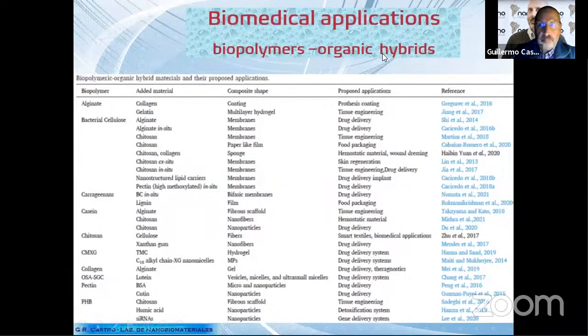So these are examples of biopolymer organic systems. As you can see, they use different kinds of polymers, and other kinds of substances. In most of the cases they are polymers used for different applications. Most of them are related to biomedicine, advanced biomedicine. Why do we need to require these systems, for example, for tissue engineering or drug delivery?